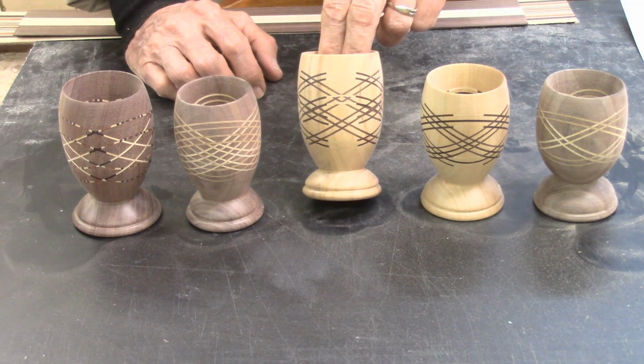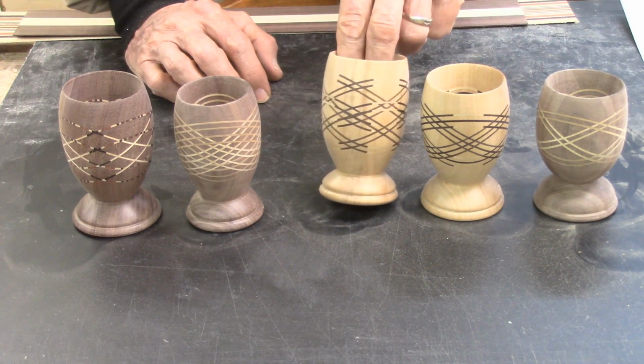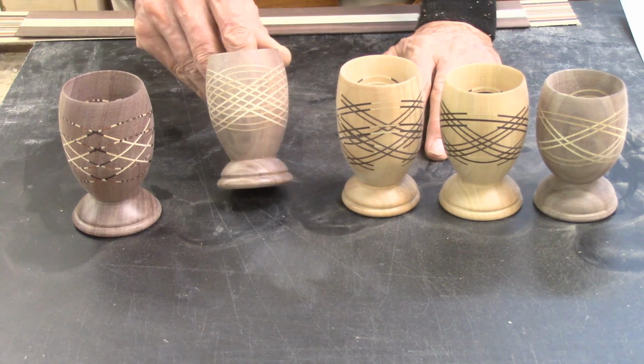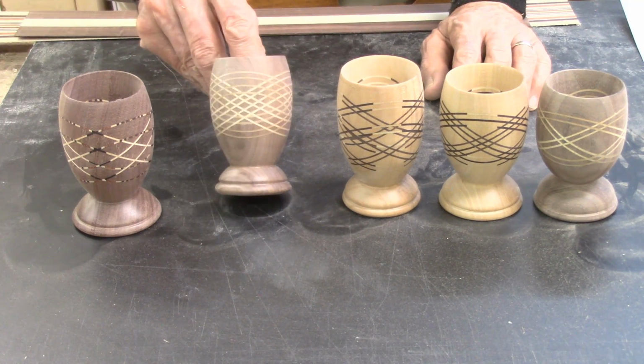This third one was 4 rings per side. This fifth one was very similar. This also had 4 rings per pattern, but closer together. And actually I like this pattern better than this, even though it's the same number of rings.